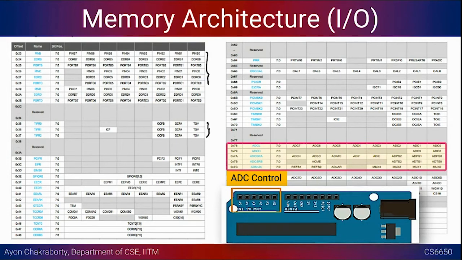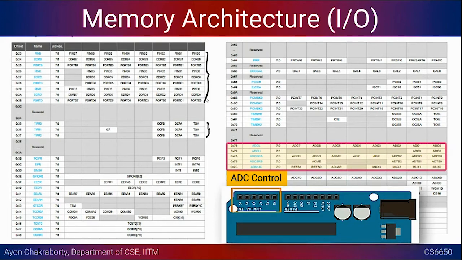So these are already hard coded in your hardware. In the hardware itself, these registers are hardwired to certain peripherals. So you cannot change all these things. So this is how you want to understand this part of the memory.